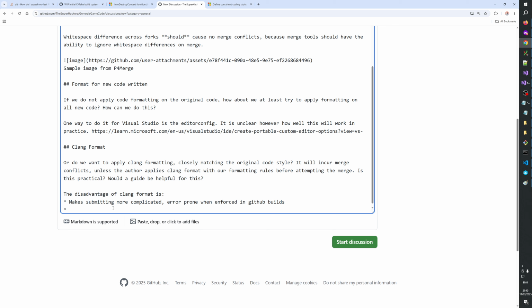It requires the user to install and use the exact Clang format version as is used in GitHub builds.